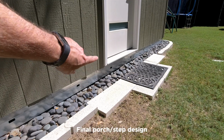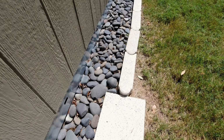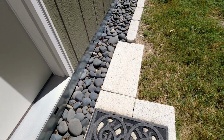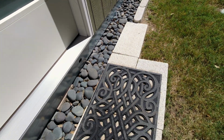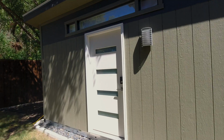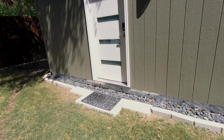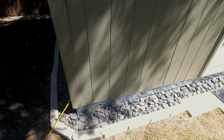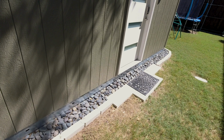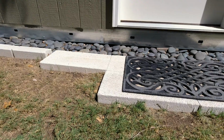So you may have noticed that my porch design or my deck design changed. It actually changed a couple times making the video, and this is the final look. I ended up going with paved stone for a variety of reasons instead of wood. For one, it was simple and I could do it myself. And number two, after giving it some thought, wood could rot or would rot over time and not be nearly as weatherproof. And so I opted to go with the combination of the river rock and just the limestone look.